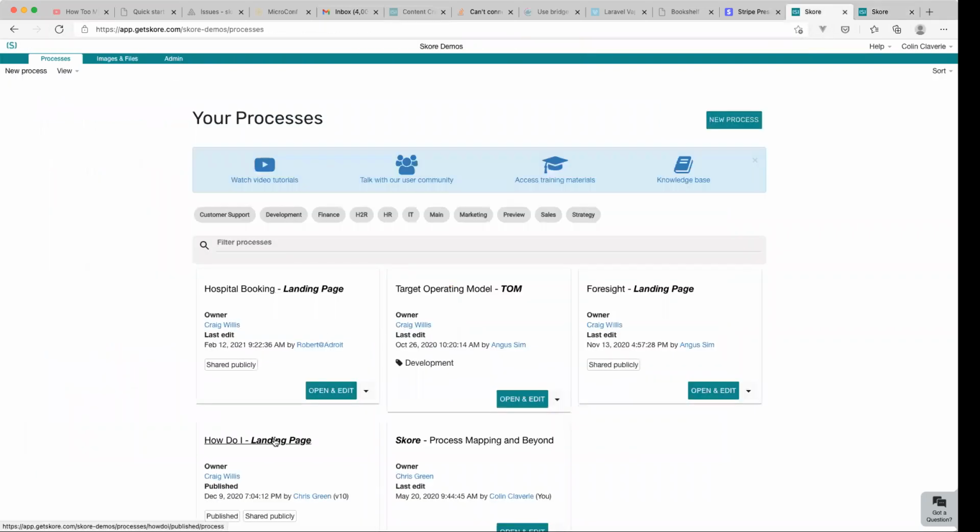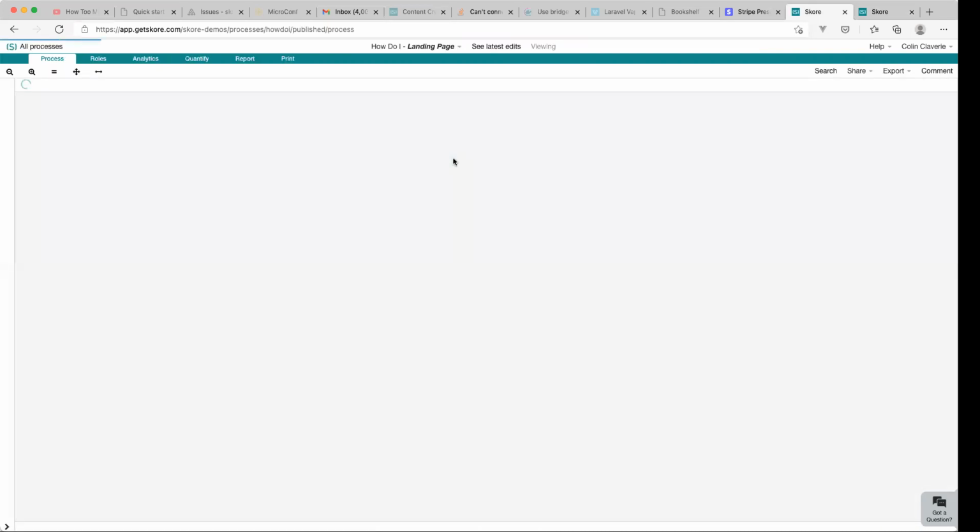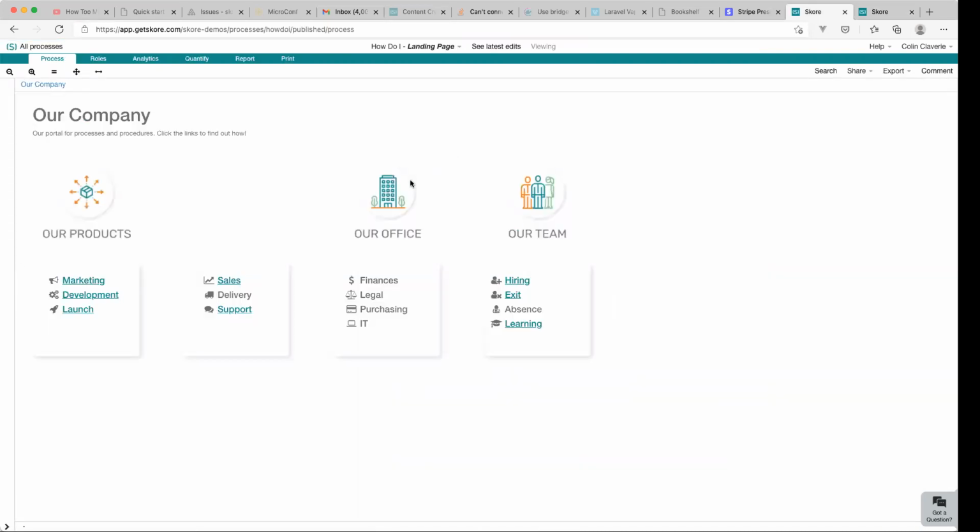And here I have another one, of the same breed, around how do I. This is a company again inspired from a customer project where we had a lot of processes in the workspace, and we wanted to make a sort of little portal that was easier to navigate, a bit nicer to the eye. Here we've imported some images, so I will show you that as well. We had some icons that we found online, or had made, I can't remember. And then again, using all the links to different places.